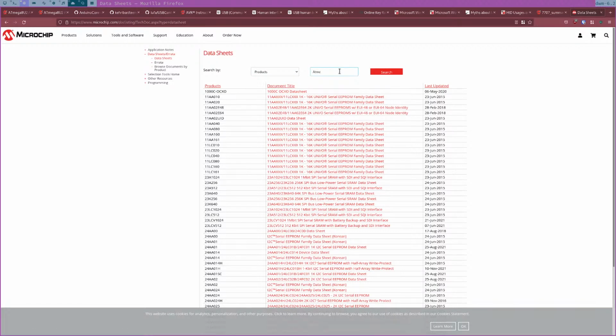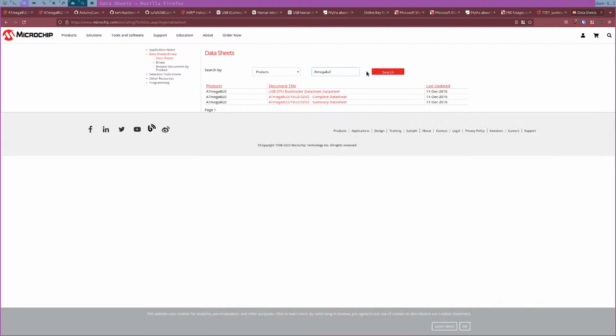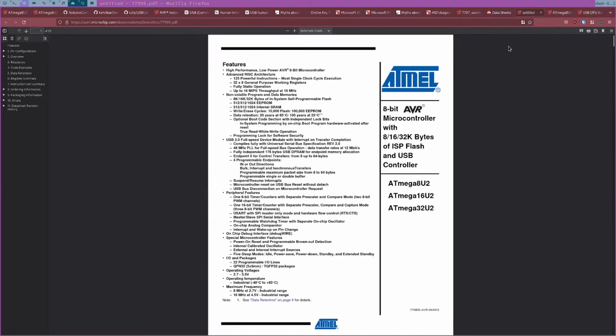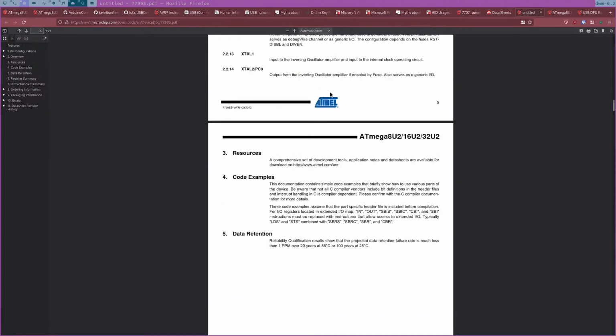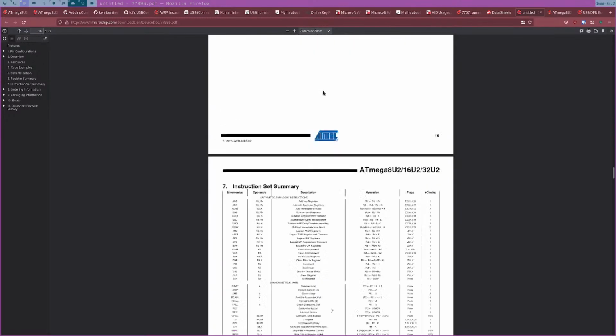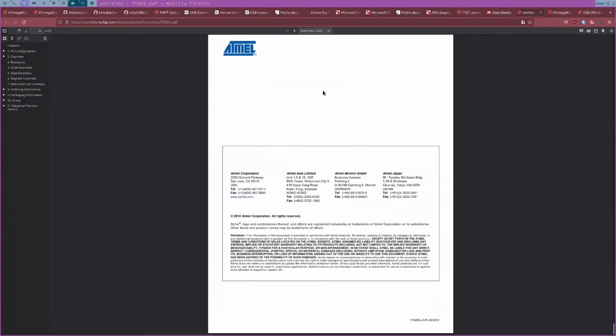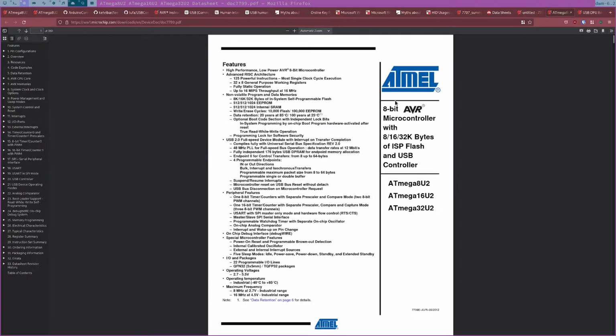Atmega8u2 bootloader datasheet. Very summary and very complete one. Just open everything. Big brain move. Ah, this is the summary datasheet. Yes, okay, yeah, makes sense.